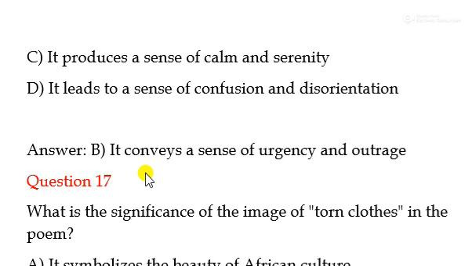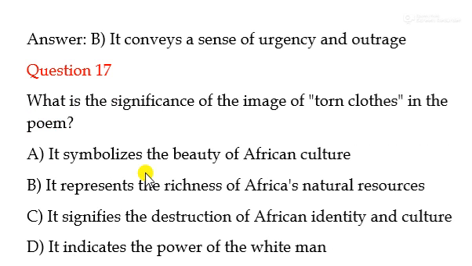Again, important question. Next question, question number 17. What is the significance of the image, the torn clothes in the poem? It symbolizes the beauty of African culture. It represents the richness of Africa's natural resources. It signifies the destruction of African identity and culture. It indicates the power of the white man.